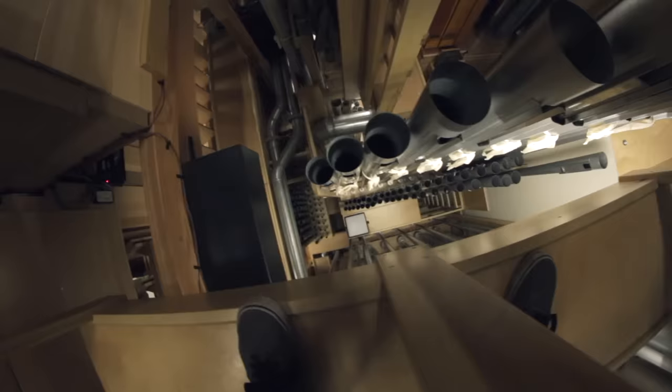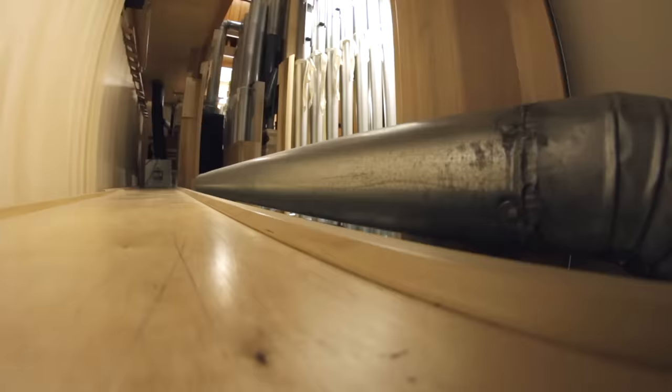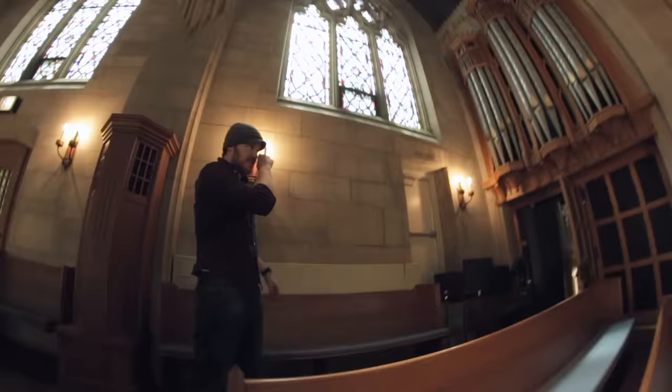You got it. She said we're 5 stories up right now. Definitely by far the biggest instrument that's been on the channel. If I fell into a pipe organ and died, that would be quite a way to go. If I had to die falling down something, it'd be falling down in a gigantic instrument. It takes a while to get up there. That's not like, oh, we opened another room. We've been climbing through pipe organ for a while. Jeez. Thanks for not playing any notes, Kyle. This is like an entire apartment building filled with pipes.